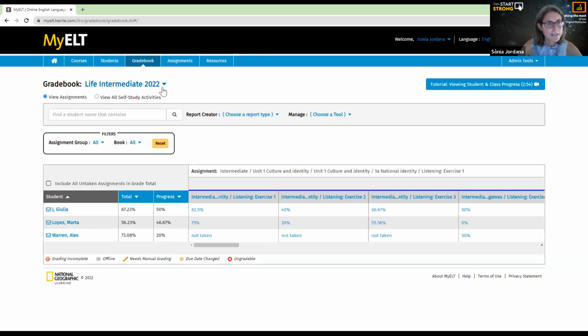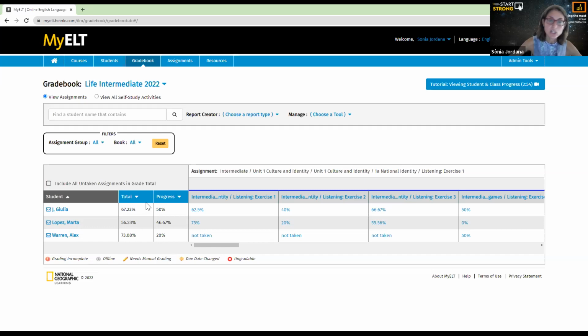Right, so once you've selected the course you wish to review, here you have the list of your students, and in there you can see that I've got 3 students enrolled in this group so far, Julia, Marta and Alex. The total score is the overall grade for that student, right, in the assignments that the student has taken so far, okay? So for example, in this case, I can see that Marta has been working hard, okay? But this progress shows how much of the assignment they have completed, okay? So only half of the assignments, so not all the activities. And in this case, you can see that she's been working hard. Her results are quite good, but for example, Alex has just done some part of the assignment, but so far he's doing pretty well, right?